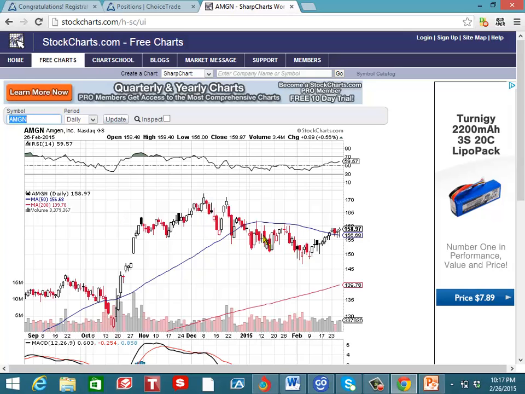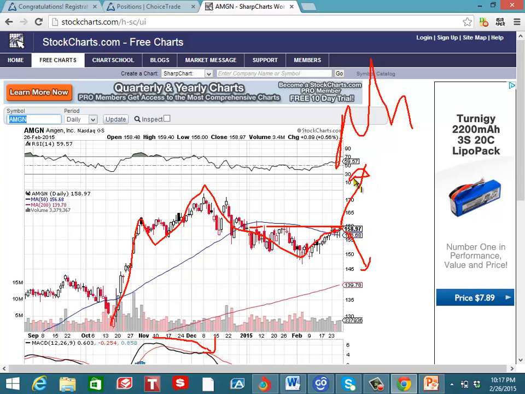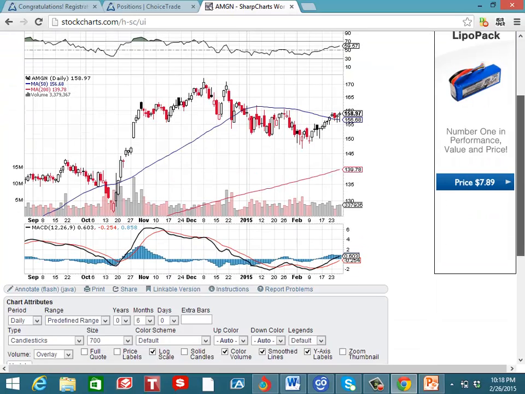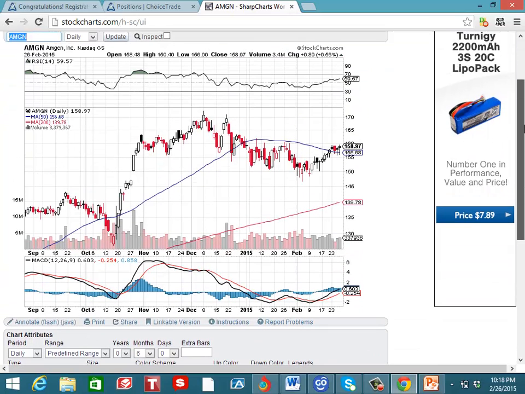And another potential trade, for example, right here, you can see Amgen, okay, and it's just kind of going sideways right here, and it's a key resistance point, but it's also an area where the MACD is diverging, and it's setting up the head and shoulders pattern. So we're either going to follow through with this head and shoulders pattern to the downside, or we're going to get a nice breakout to the upside. So that's a good area, okay, to take a straddle right here.